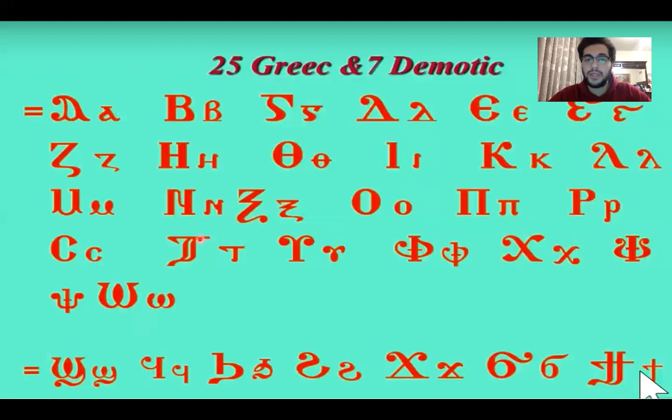So here we can go through them one time. Again, the 25 Greek letters in both uppercase and lowercase form, you'll see them here. Alpha, Vita, Gamma, Delta, I, So, Zeta, Eta, Theta, Iota, Kappa, Lolla, Me, Ne, Exi, O, Pi, Rho, Sigma, Tav, Epsilon, Phi, K, Epsi, O. And then you have the 7 Demotic or Egyptian letters, Shai, Phi, Chai, Hori, Ganga, Chima, Ti. They're easy to remember because the first 25 are Greek, and then the 7 remaining are Egyptian.